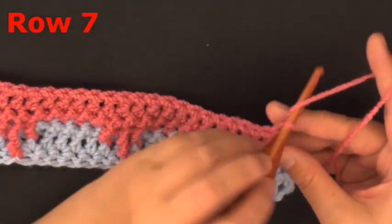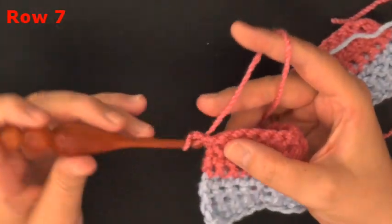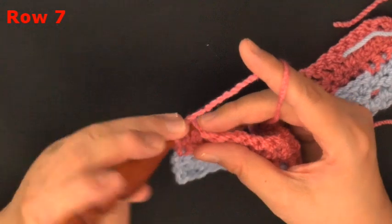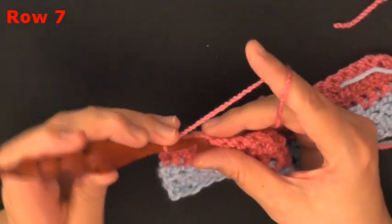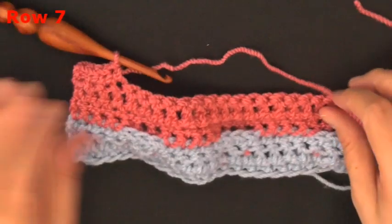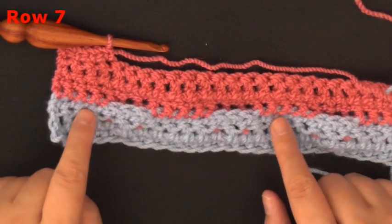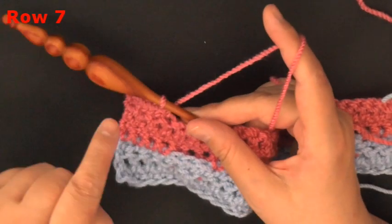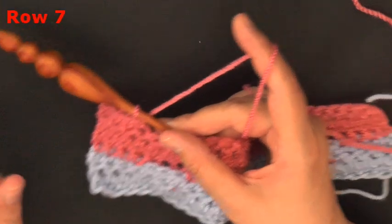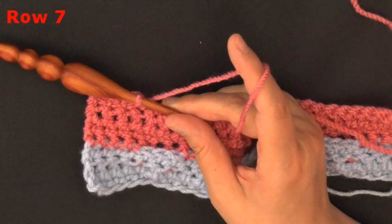Okay, for row 7, chain 1 and turn. Put a single crochet in the very first stitch and then 1 single crochet in the rest of your stitches. It's just like we did at the very beginning. A row of single crochets, a row of double crochets, and then a row of single crochets before we change colors again. So go ahead and continue, put 1 single crochet down each stitch, and I'll see you here at the very end of row 7.